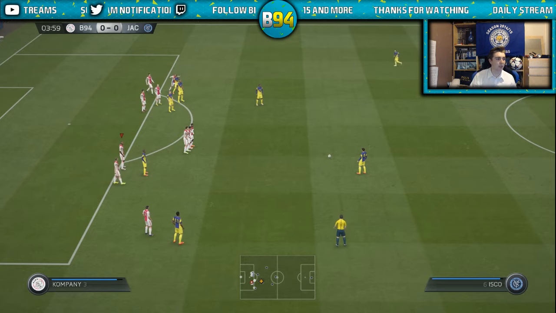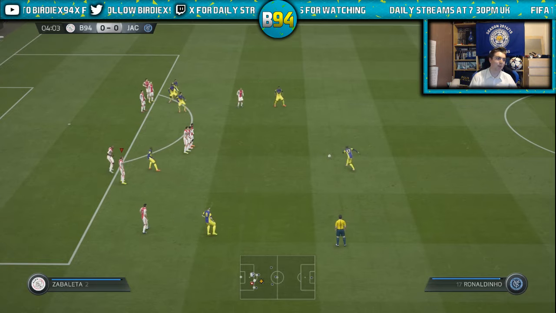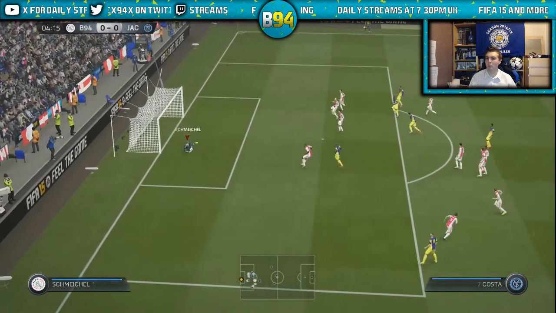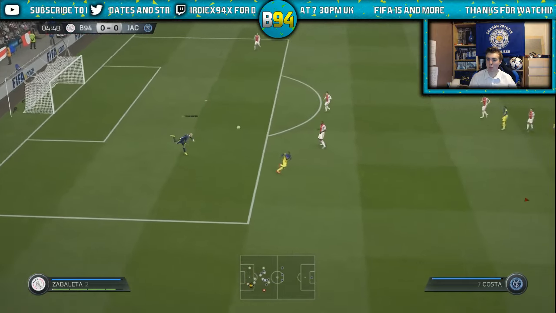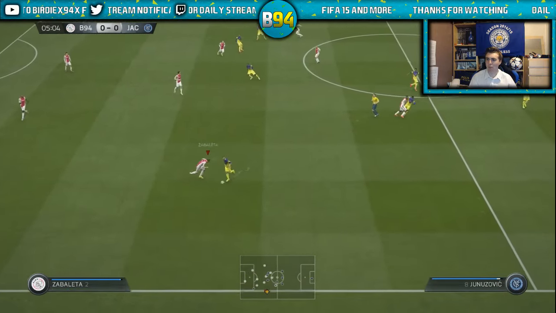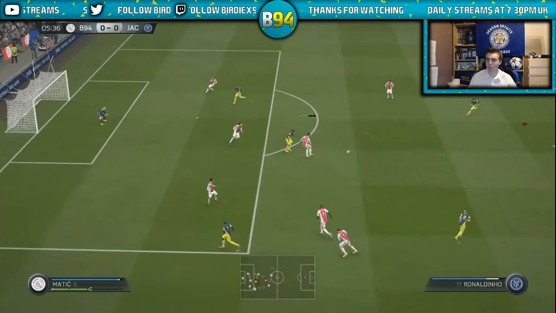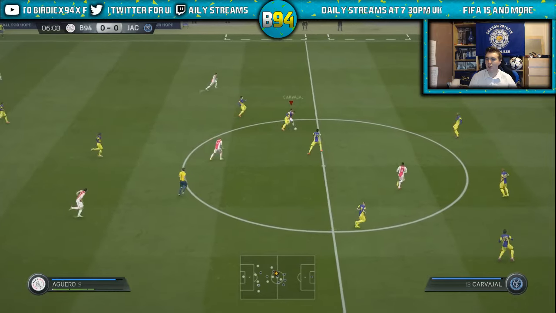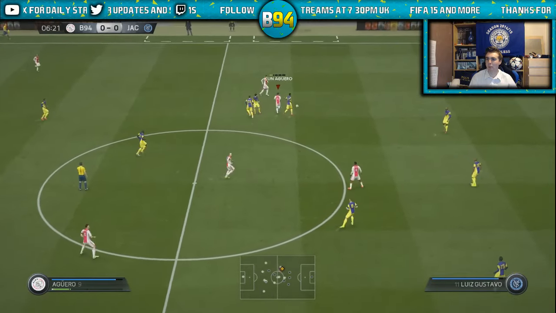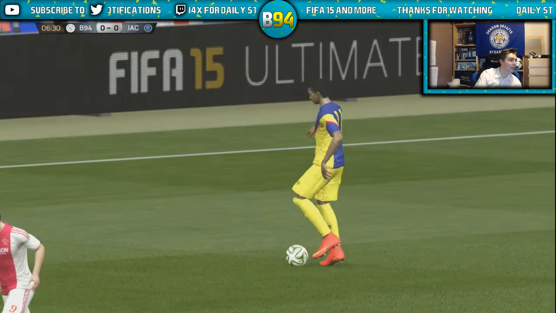When's the next pack opening? FIFA 16. Said this many, many times. Schmeichel saved a Ronaldinho free kick. What's going on? Zabaleta can't control the ball. Junozovic. Team of the season. Not bad. How is that a free kick?